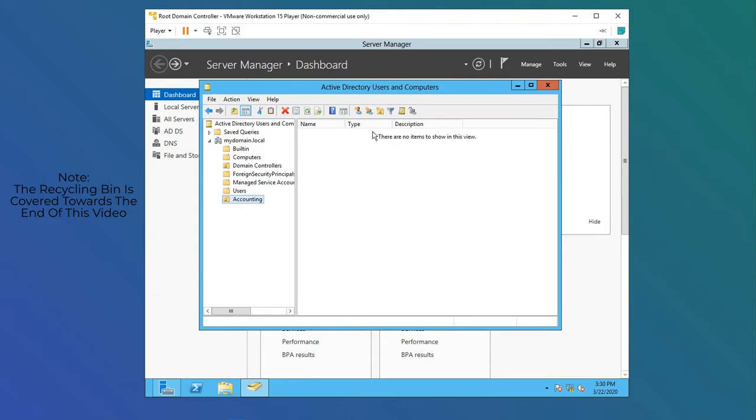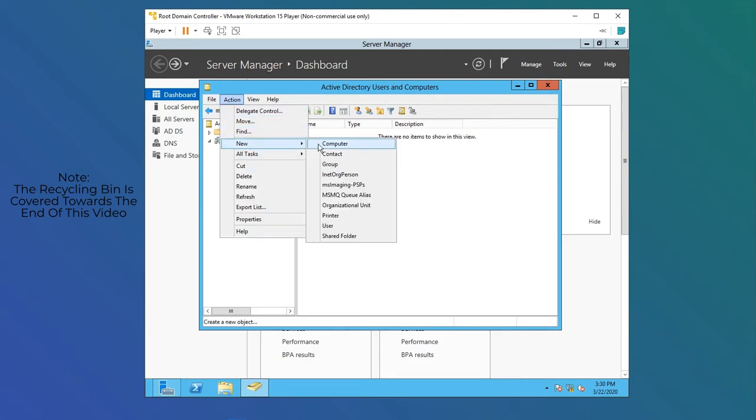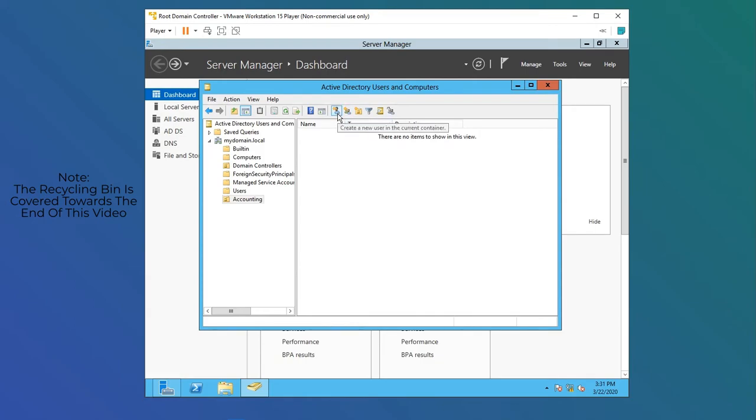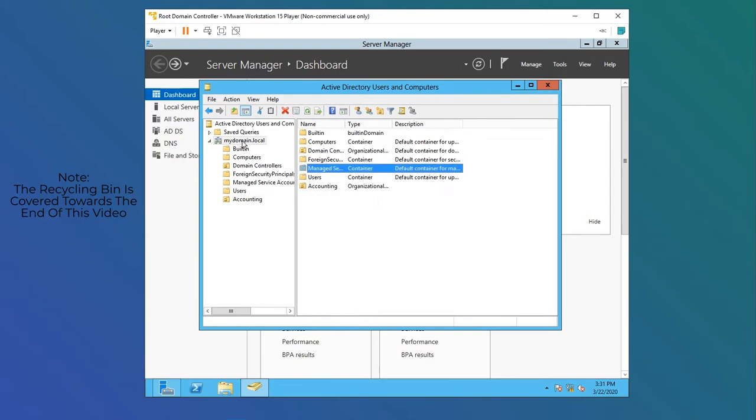Now, let's say we want to create a new worker. We can simply go to Action, New, and create a user, or we can go up here and create a new user right here. This toolbar is actually quite handy, so that we don't have to continually go up here. Now, there are some keyboard shortcuts, right? This does pay attention to your keyboard. So if I hit M, it should, in theory, here we go. There you go. It works. If I hit B, it should go to Builtin. C should go to Computers, and so on and so forth.